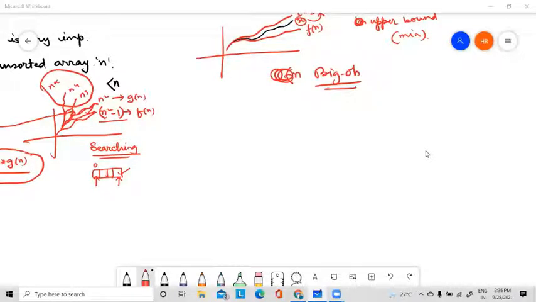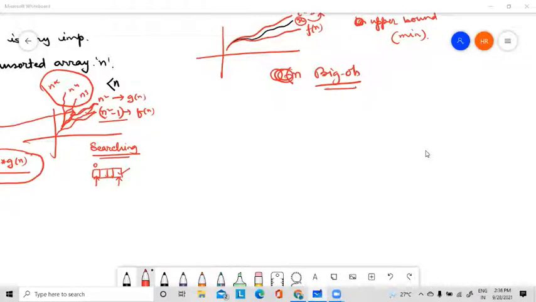In the case of the lower bound, that is omega notation, C into G(n) is less than the actual function F(n). And in the case of theta notation, it provides a strict bound or exact bound from the lower to the upper. So we can say this is exact asymptotic behavior. In theta notation, we are getting some exact asymptotic behavior of the algorithm.